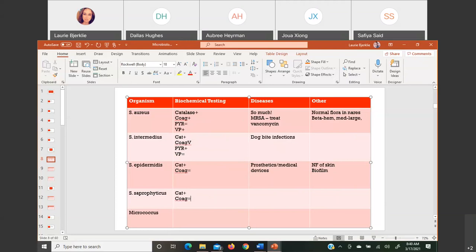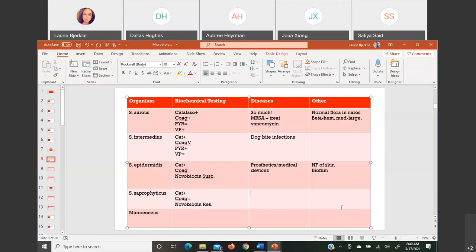We just couldn't. But one way we know staph saprophyticus from the rest of the coag negative staphs is novobiocin. What result is staph saprophyticus for novobiocin if we put a novobiocin disc on there? Yes, very much resistant. You could say negative. Whereas staph epidermidis and a lot of the other coag negative staphs are susceptible to it.